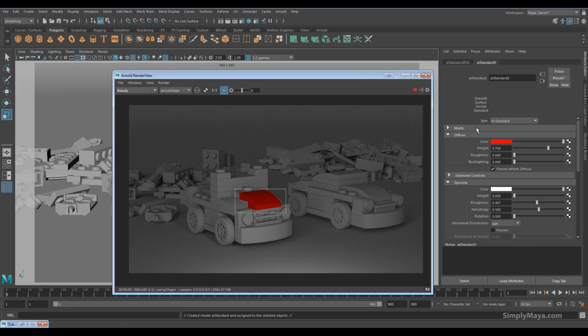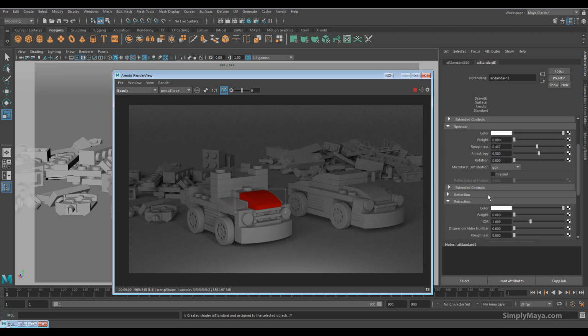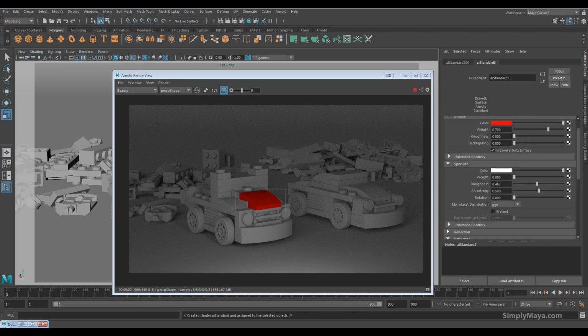But I want to talk about the default material for a start. So we've got color, we've got weight. So that's the weight of the color on the object. Now the reason it's set at 0.7 is in order to create a physically accurate material, these weights combined, so the weight of the diffuse, the weight of the specular, the weight of reflection in some cases, shouldn't add up to more than 1.